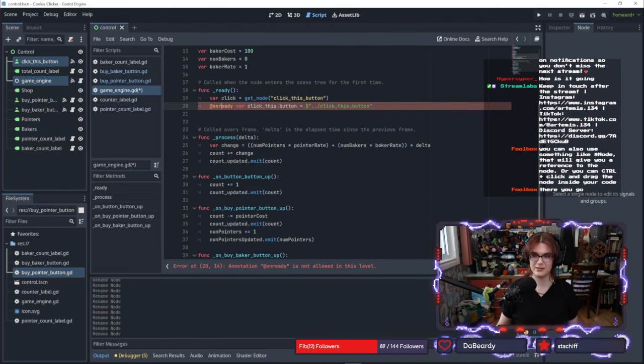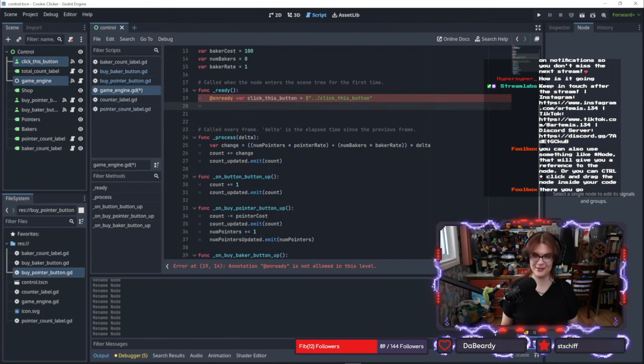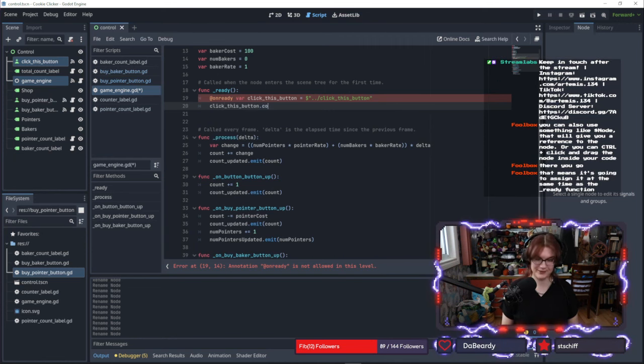Do I need that? Because I don't need this. But what is this part? Do I need that? What is that? Connect.